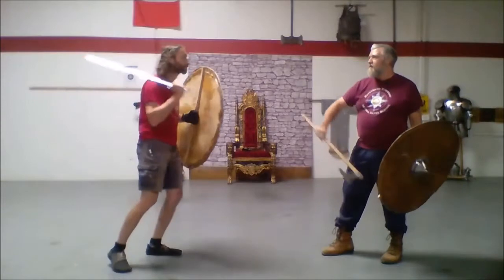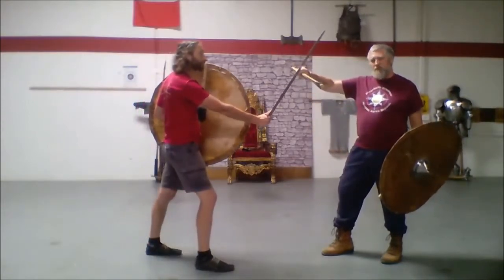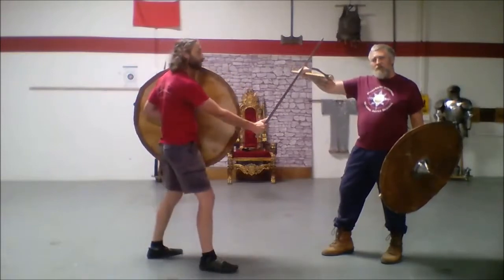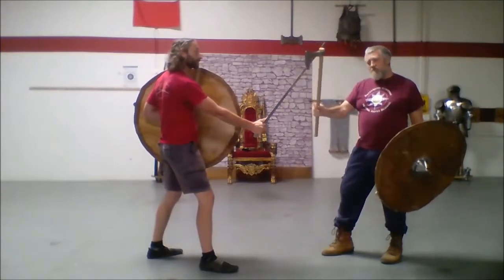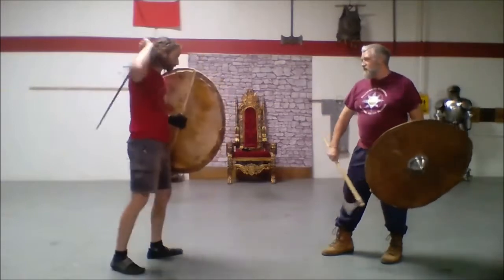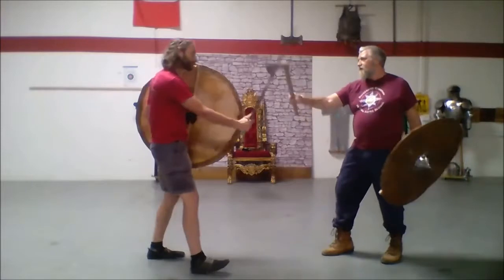Go slow. Because he doesn't need to do much to change his grip. But if I, no, leave it there. If I simply turn it to a flat, look how much more space I've removed my hand. Go ahead and hit me in the hand. We're going to go really slow. Cool. Do it again. Hit me in the hand.